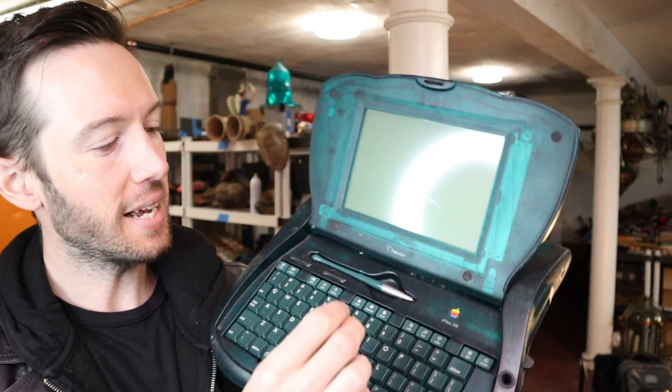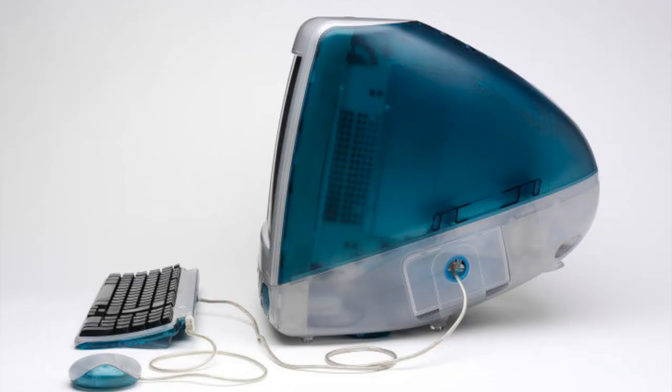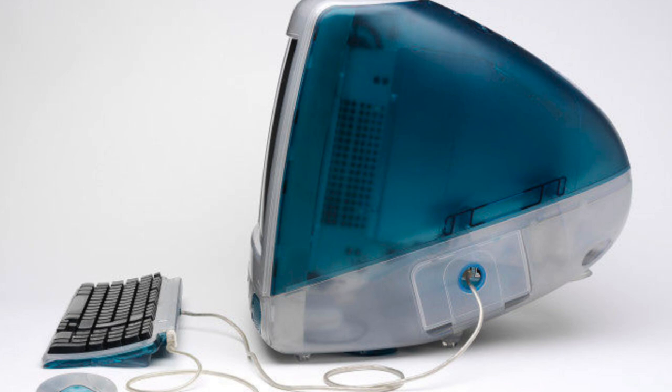You can actually still sell these today anywhere from $100 to $130. What I love about vintage Apple stuff is they made everything with this little handle on it. A lot of laptop companies back in the day, when they first started coming out, wanted to just be able to carry it like a briefcase. It's got this really cool look to it, and then it opens up and has the stylus, which was groundbreaking technology back in the day — you could write on it and it would read your handwriting, which was mind-blowing. Totally fits with the Apple super futuristic aesthetic they were going for back in the 90s.